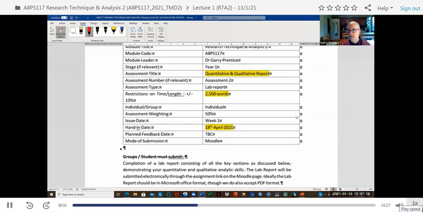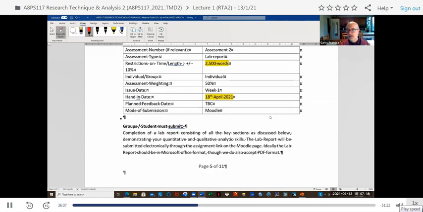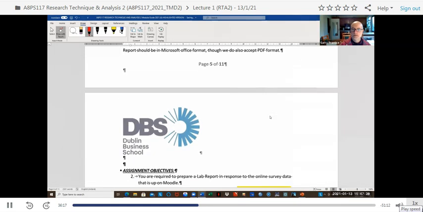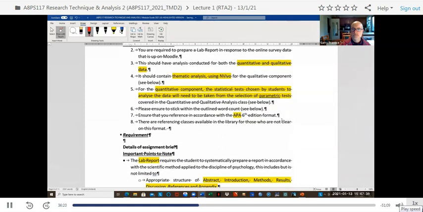Okay. So the second half is the quantitative and qualitative report itself. 2,500 words, you can be a bit more than that. Let's say 2,750 or a wee bit less, 10% either way. Okay, by the 18th of April. Okay, that's that. So I know it says 6th there, but 7th for me really. But if you were not to use it all from the very start, I'm not going to hold it against you because I've said 6 there. So it's my bad, my fault. So if you do it the 6th edition way, that's fine as well. Okay.